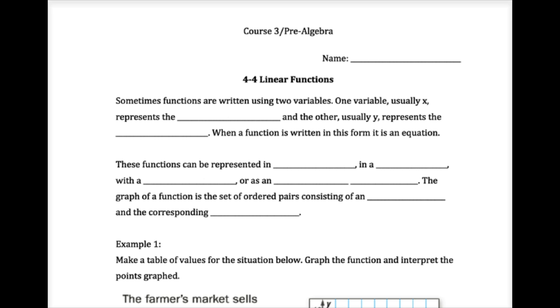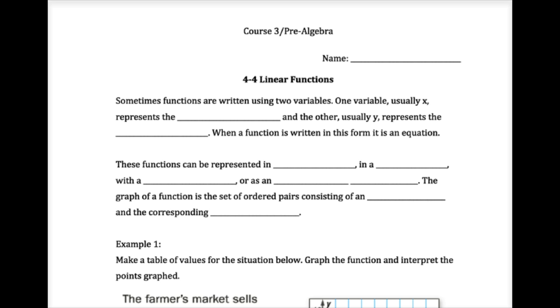Guys, we're talking about linear functions today. Have we done something this year with just the word linear in them? Yes. Linear what? Equations. Linear equations, okay? Linear functions are the same thing. Really? Really. Wow. This is going to be pretty simple, okay? But we're gonna add some things to it, okay?